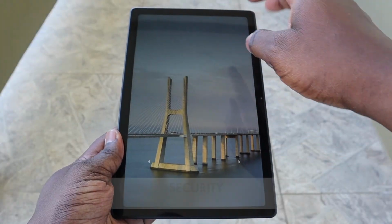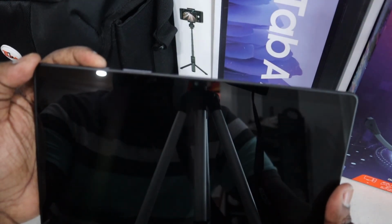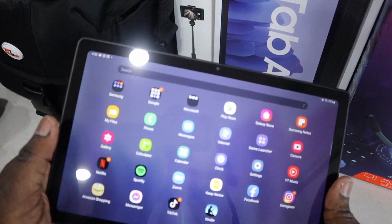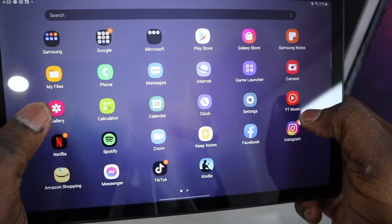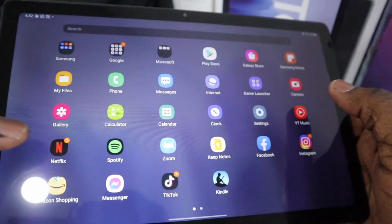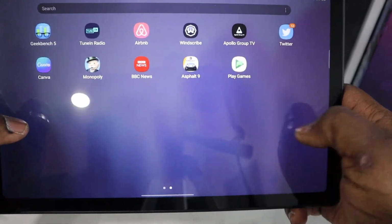The tablet can be unlocked by putting in your pattern or pin or using Face Unlock. Now, it is nice that Face Unlock is available for this price point, but it's one of the worst I've ever seen, and I would recommend you sticking to putting in your pattern or your pin for safety reasons, and also it just might frustrate the heck out of you. Just saying.